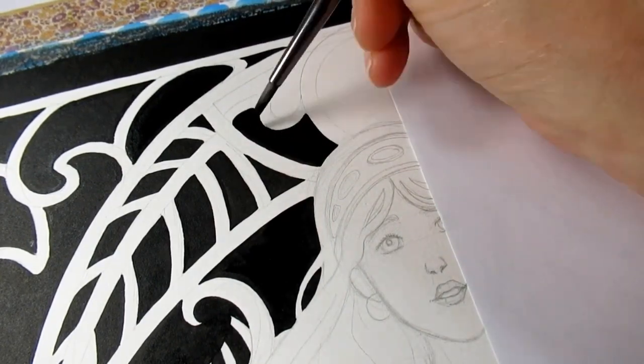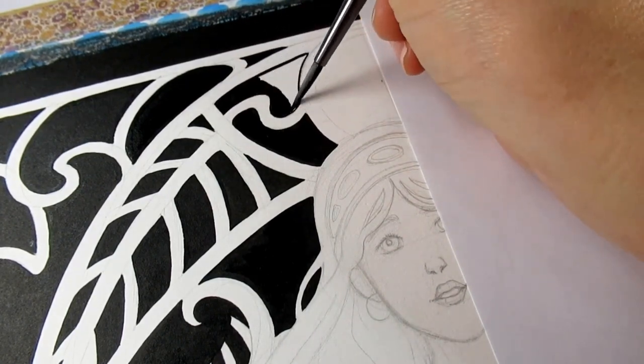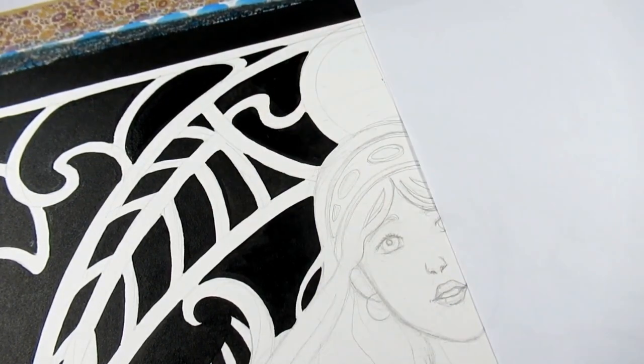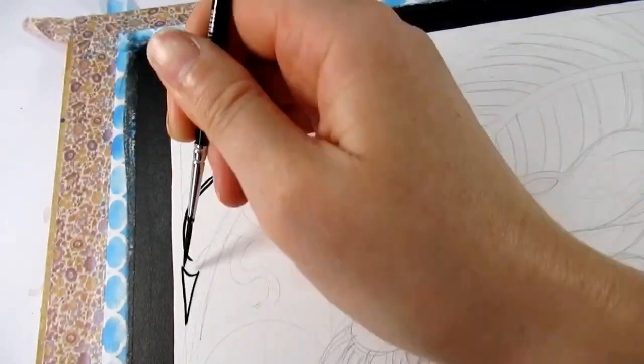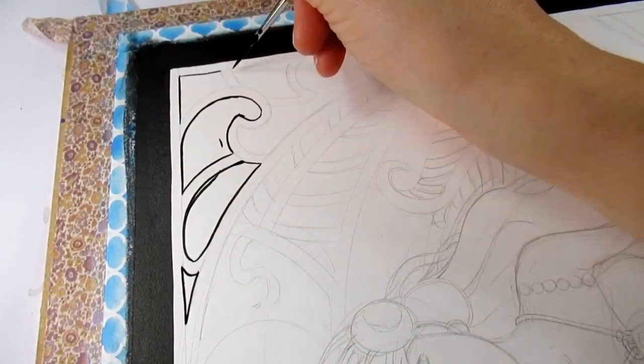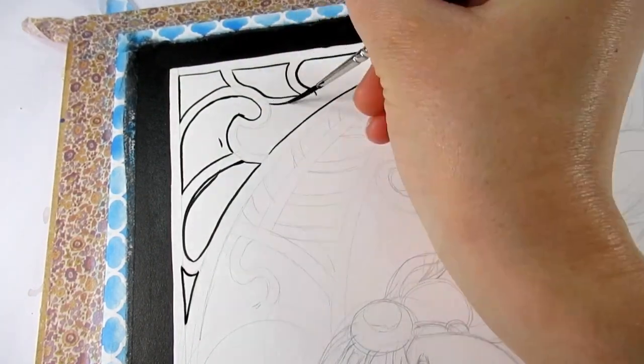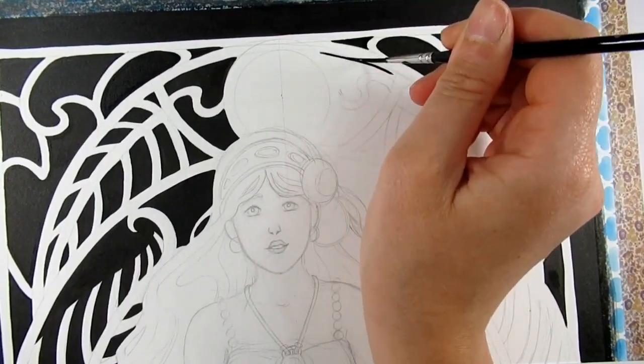To add the initial marks down, I'm using a fine brush. It's not quite a rigger brush, but it's thin enough for it to behave like one. And once I've got the outlines down, I'm filling in those areas using a round brush and the black Indian ink to fill that area.